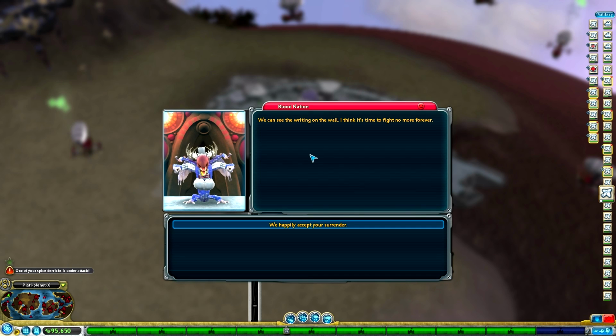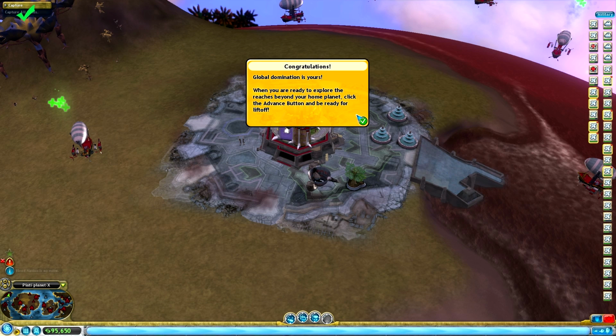We can see the writing on the wall. It's time to fight no more together. Forever, even. We happily accept your surrender. Do I have to accept this? Sure, why not? Congratulations! Global domination is yours.